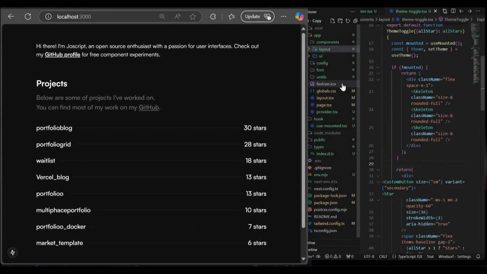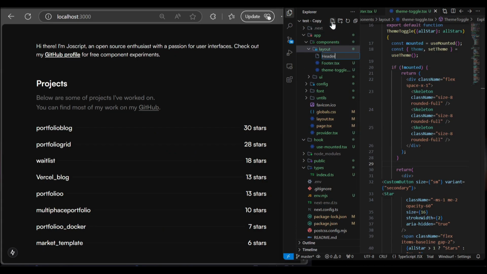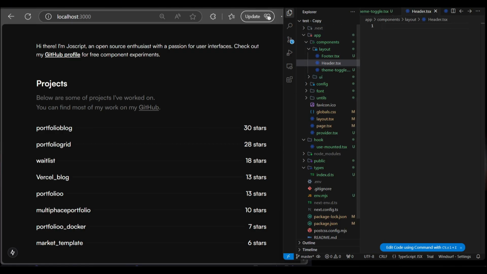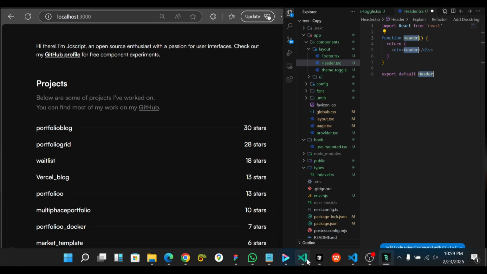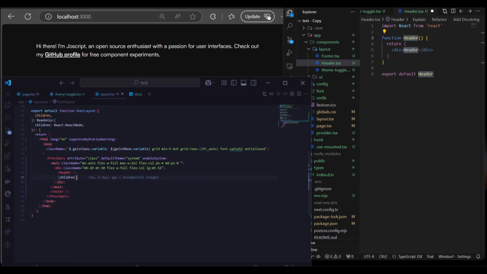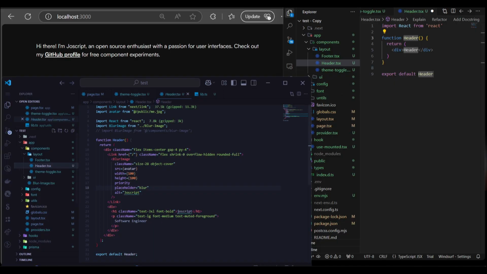So what we need to do is create the header.css, and in here we need to just call the RFCE and make sure it is the header. So let's go to layout, header. So I'll grab all this and explain, okay?